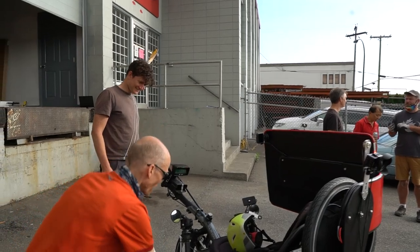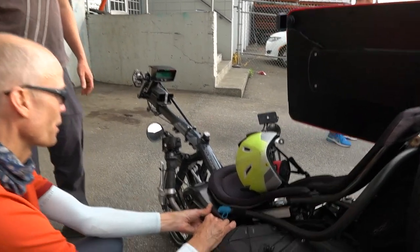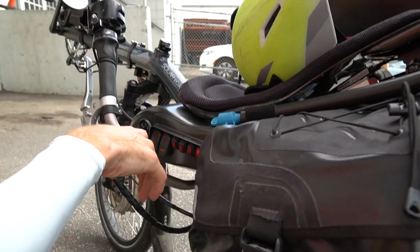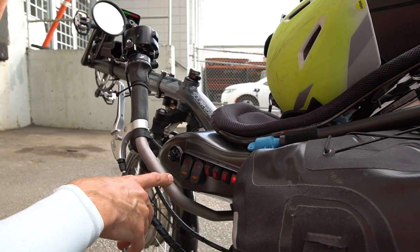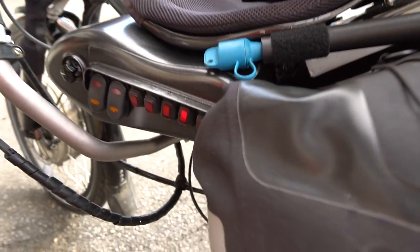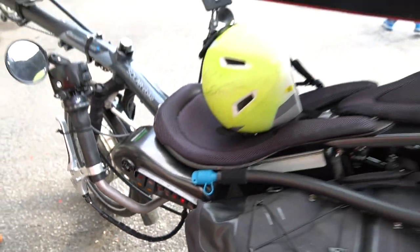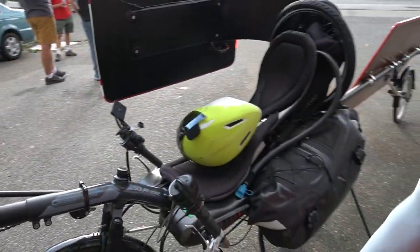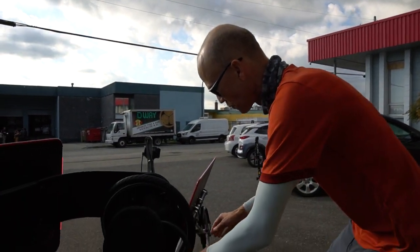There are 3D-printed enclosures here, and this is an evolution — the idea is to have all the switches and DC converters and even a motorcycle alarm system in there. The headlights are German-made for nickel metal hydride battery, so they need something like 6.5 to 7.2 volts, so there's a converter for that.